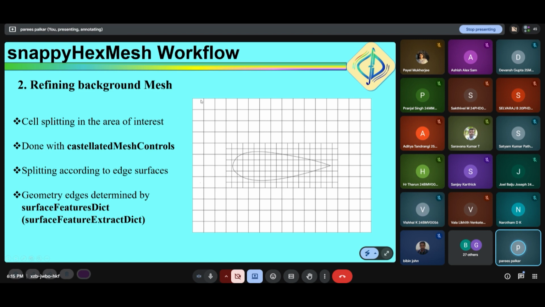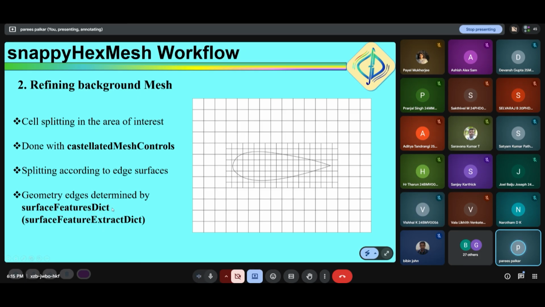If you have your background mesh and now you're importing an airfoil here, the cell splitting will start, and cells will be split according to the edge surfaces. There is a command to find them out, which I will explain. Geometry edges are defined in the surfaceFeaturesDict or surfaceFeatureExtractDict.